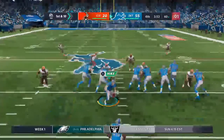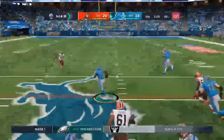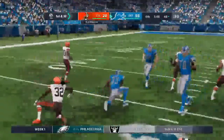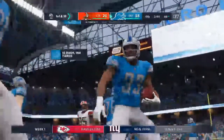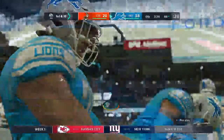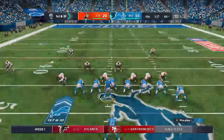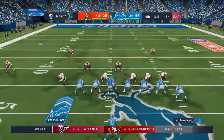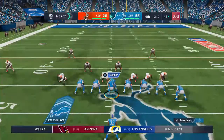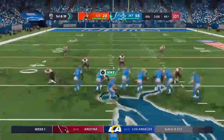And it doesn't matter what the defense thinks. They feel like they've got the confidence to keep handing it to him and keep picking up good yardage. And he'll be taken down, but not before he gets into enemy territory. It's a gain of 14 and a first down for Detroit. So a 1st and 10 upcoming from Browns territory now at the 46.